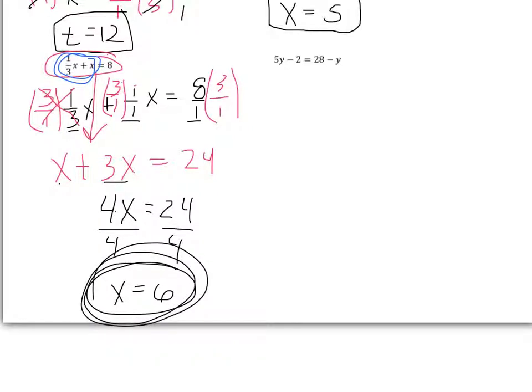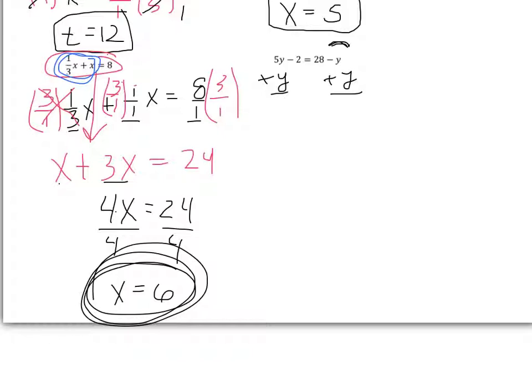So on this last one here, we want to get all the variable terms on one side, and we want to get all the number terms on the other side. So I'm going to move all the variables to the left. It doesn't really matter if you move them all to the left or the right, but in general, students like to move them to the left. So if I'm moving all the variables to the left, I need to get rid of this negative y. How we can move the negative y over is by adding y to both sides.